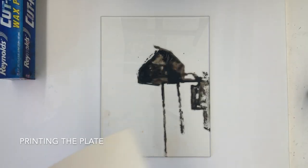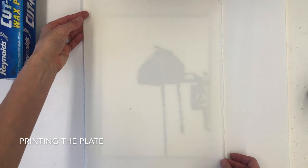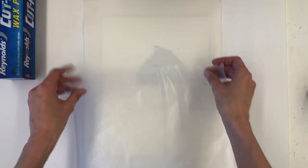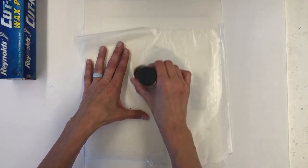Once you are ready to print, begin by getting your paper wet. I quickly ran my paper under the kitchen faucet. Next, blot any remaining water away with a clean towel. Your paper should be cold and damp, not wet.